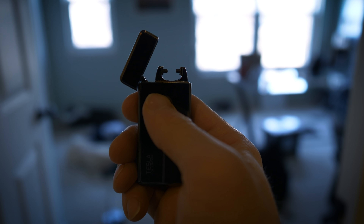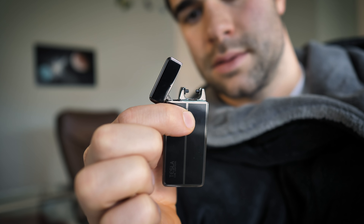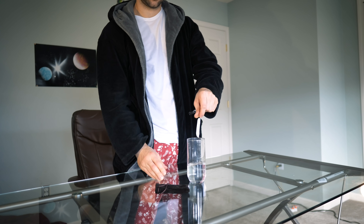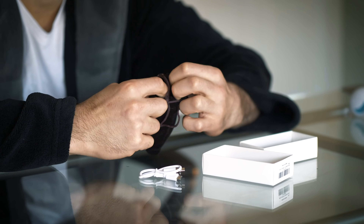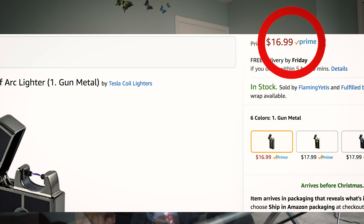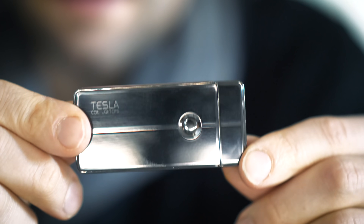Moving on to the final gift — I did save the best for last, in my opinion. Number five, in this little pouch: the tesla coil lighter. You guys remember those tesla coil plasma balls where you put your hands on them? Ever wonder what it would be like to release one of those beams? Now you can. Even if you don't have a use for it, it's like the coolest thing ever. I wouldn't recommend this for kids at all — it's an adult item, basically fire. It was only $16.99, and the build quality is pretty spectacular — fully metal, nothing rattling or moving around.